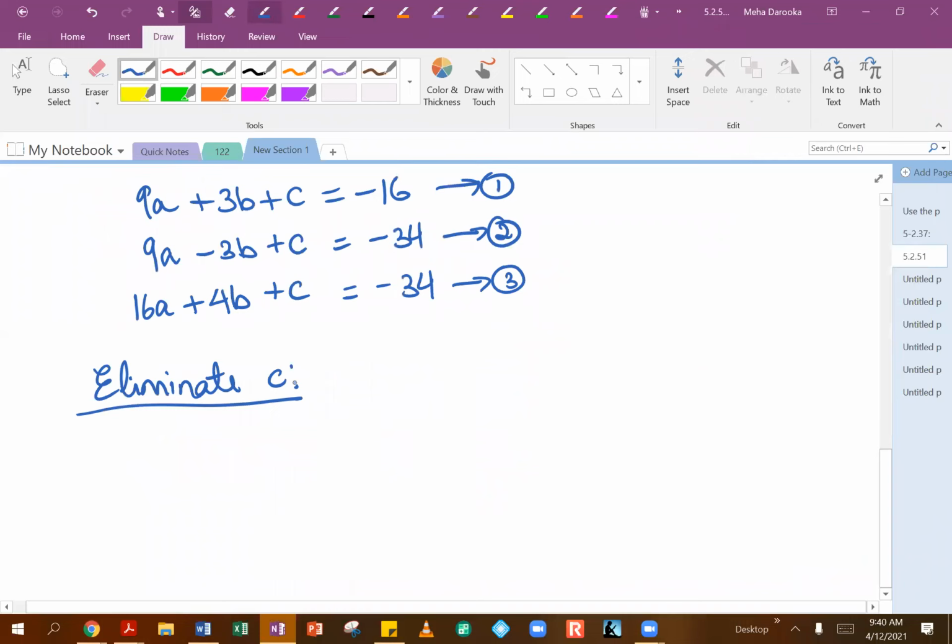So again, we'll just start with equations 1 and 2 to start the process. Since both of our C's are positive, we want to multiply and make one of these into a -c. So how about we take our equation 2 and multiply it by -1. So we'll basically end up adding equation 1, which we're keeping as it is, with -1 times equation 2.